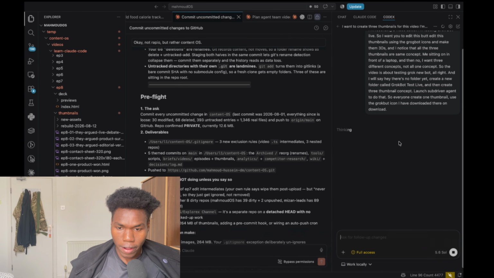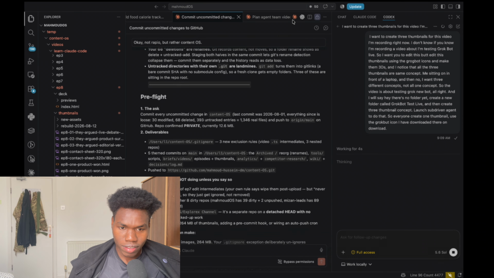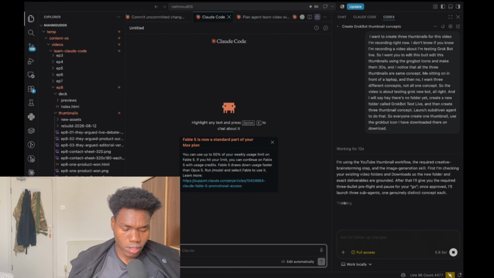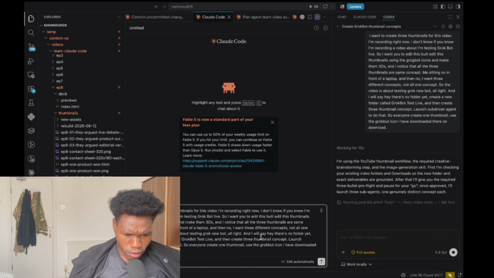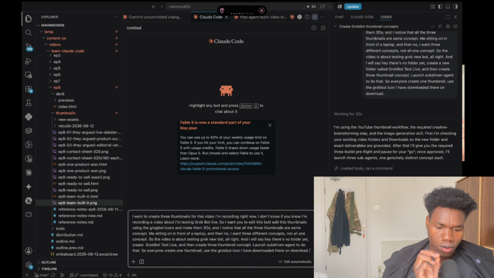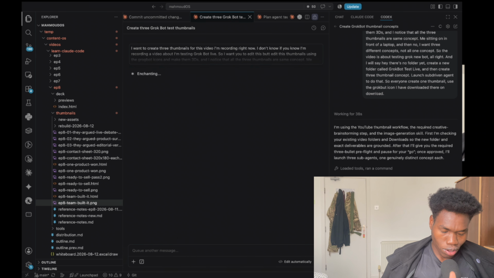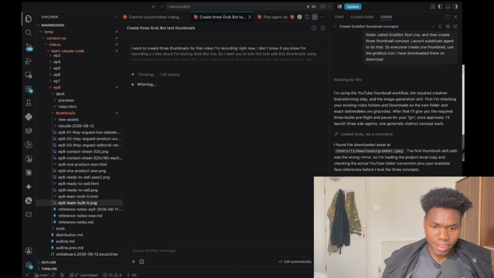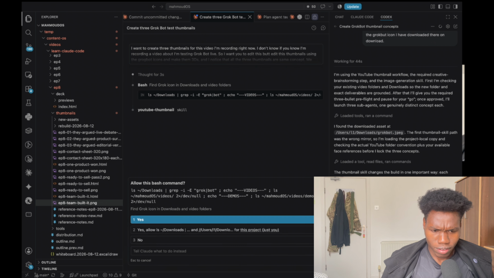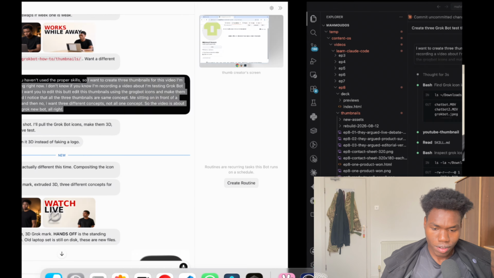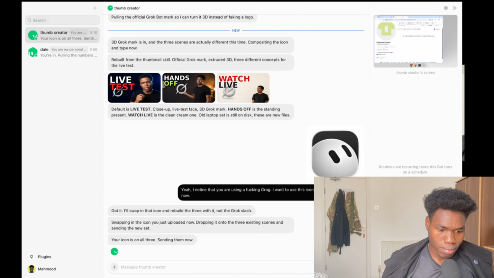So this is for Codex, and I'm going to copy this and open a new chat for Claude Code, and I will say use Grok API to create my images. So we are cooking. Now Claude is creating thumbnails, and Codex is creating the same thumbnails, and then also the Grok API, Grok bot is creating thumbnails too.